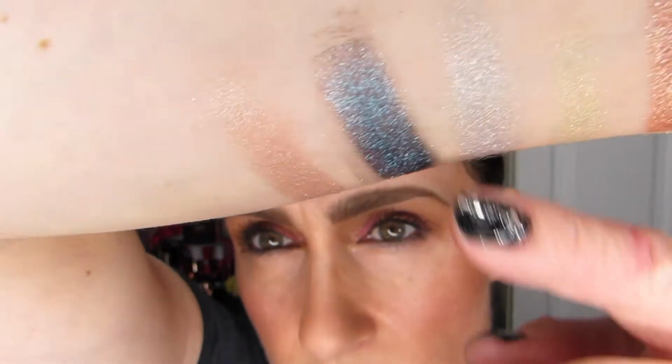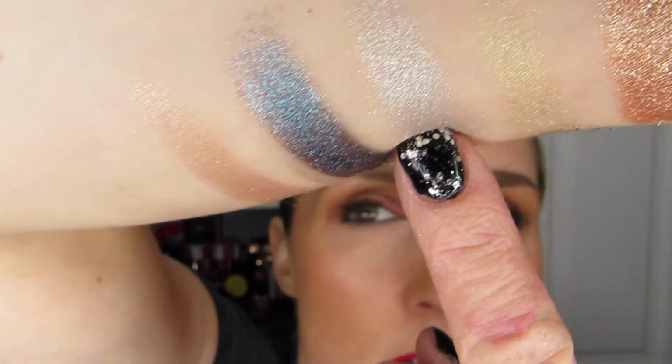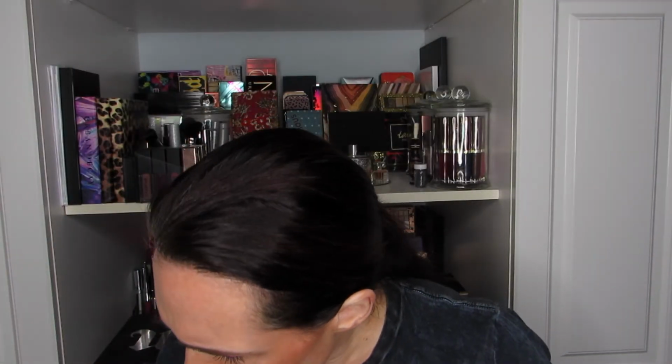Okay, so these are the four swatches right here. There's the green, Glimmer, Starlight, Dragonfly, which is supposed to be a duochrome, and 1111. Let's do a little check on the duochrome. I don't really see it. Let's see on the finger. Do you think there's... oh yeah, okay. I see it now. I see it on the finger, but I didn't see it in the swatch.